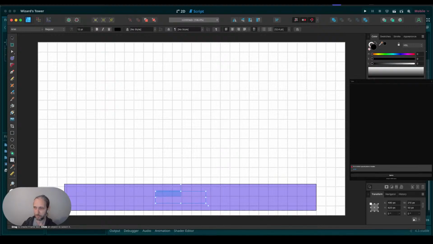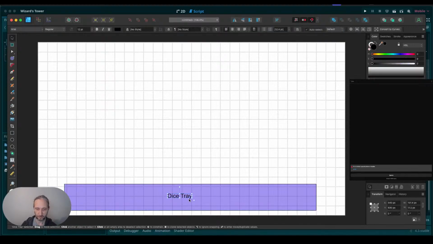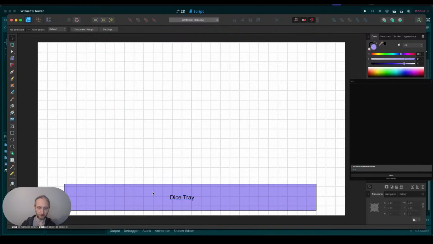We can go ahead and just make that a child of that. Click, click, click. So we're gonna grab this. Where's the center line? Sure, we'll just call it like that. So there's our dice tray. It's gonna be at the bottom.